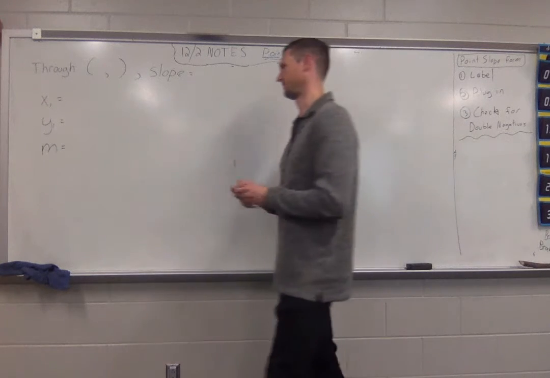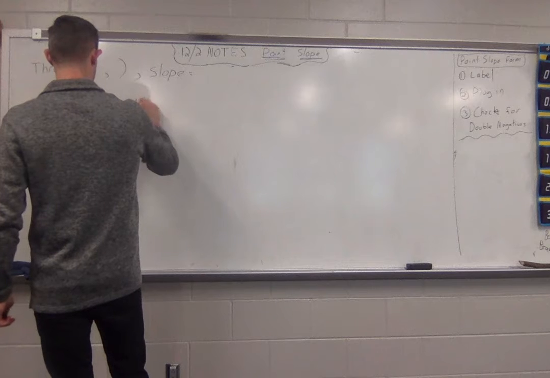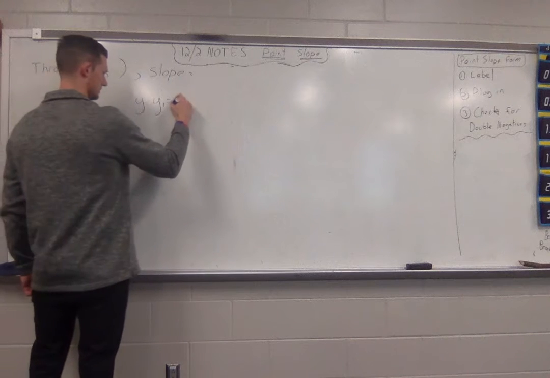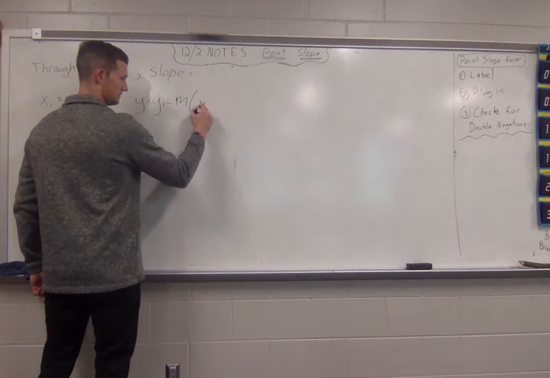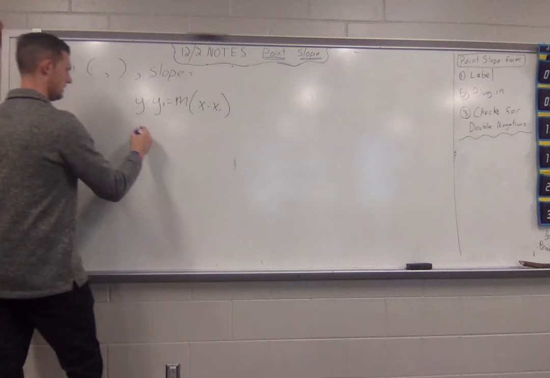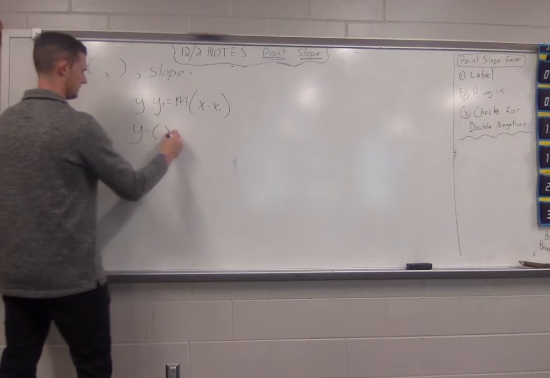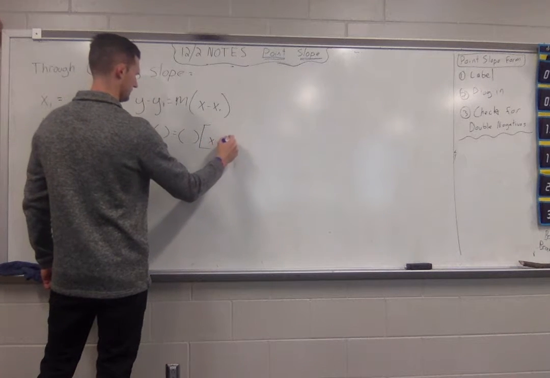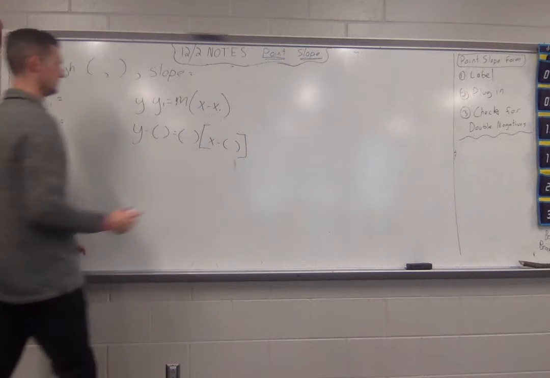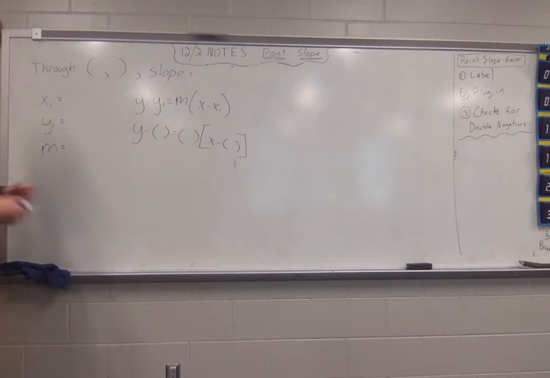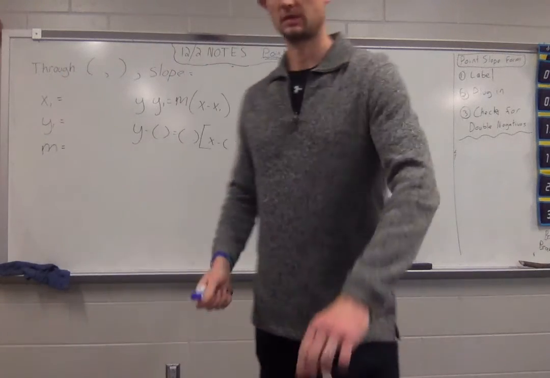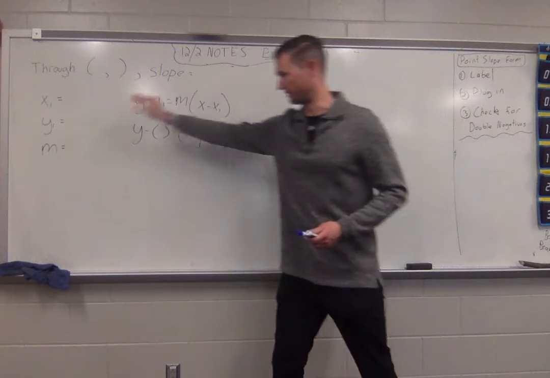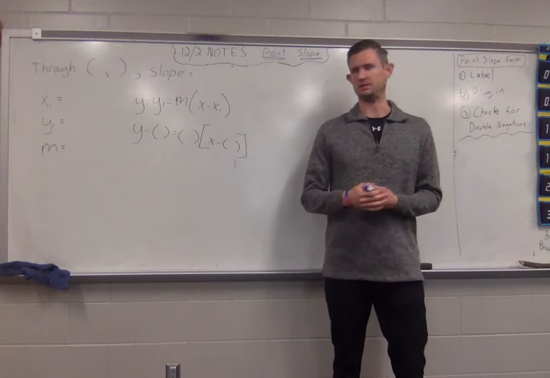Point slope formula. Point slope formula is y minus y1 equals m parentheses x minus x1. There we go. So right away, I know that y isn't changing, and y1 and m will change. x isn't changing, and x1 will change. So right away, everyone should have this written down because you're going to start plugging everything in. So before I even write anything down, as soon as I put it down, you're going to plug everything in here. You're going to plug everything here, and it's going to be really easy.